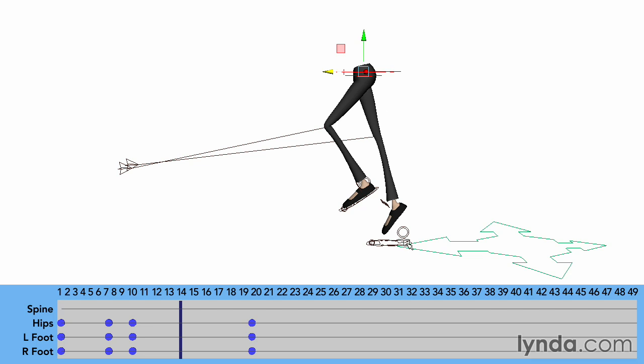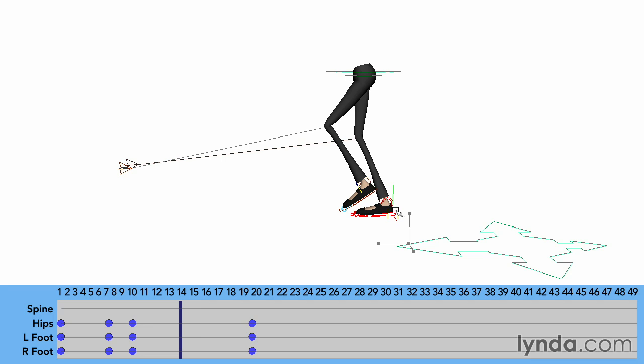And then I'm going to select the right foot, which is going to be the downward foot here, and make sure that I get a pretty good bend to that leg. What I'm trying to do is get this as straight as possible because this foot's going to be dragging the most behind. And I want to make sure I get keys for those.